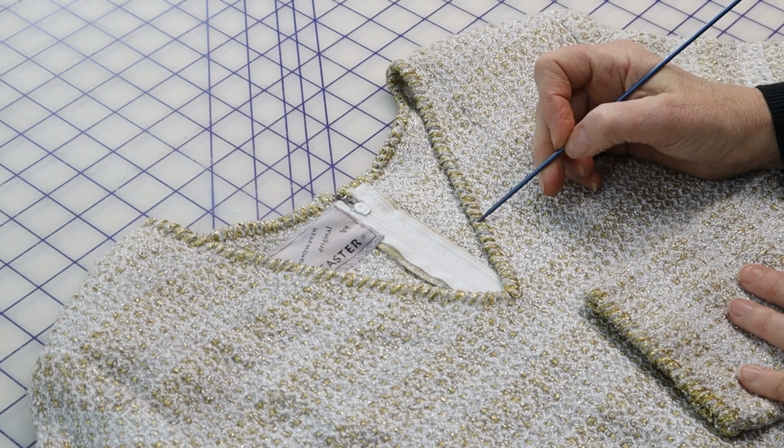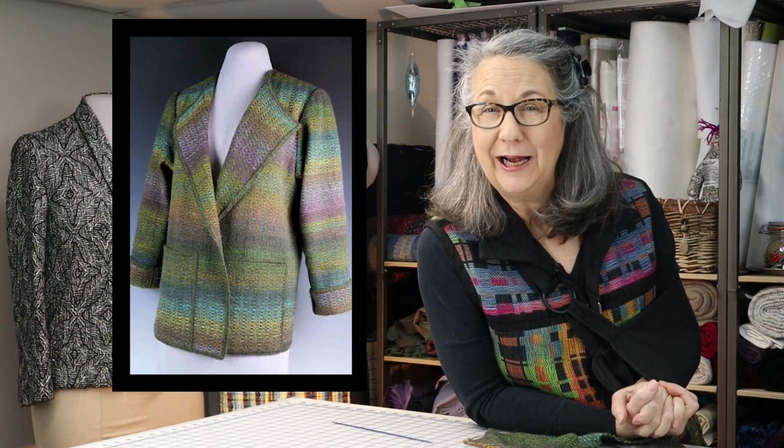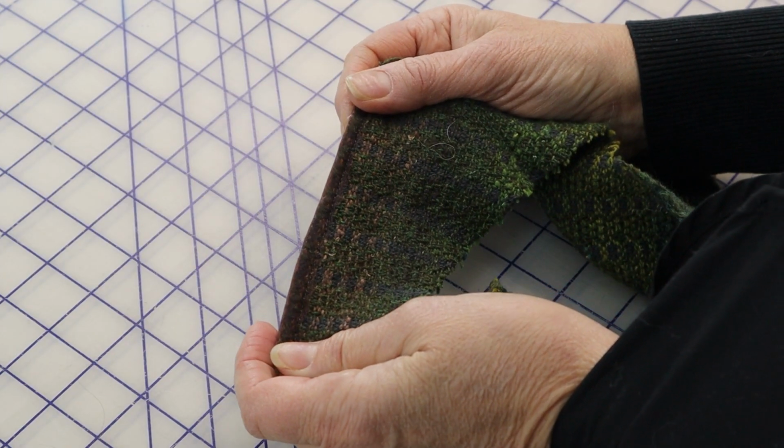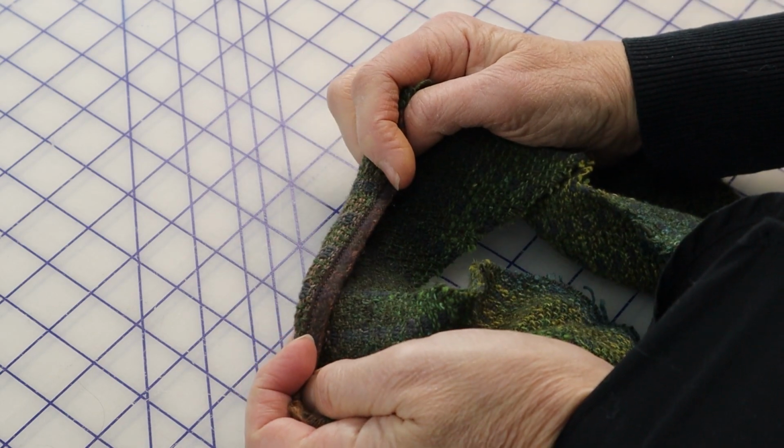For the rayon and metallic top, I used the bias cut nylon tricot as an edge finish so I could use it as a guide for the crochet. I used the same technique on this little cotton top and on this sweater jacket. The perimeter edges are all trimmed with a brown bias cut nylon tricot. And this mohair wrap coat was serged first on all the edges before a crocheted finish was added.